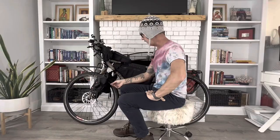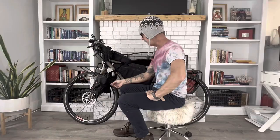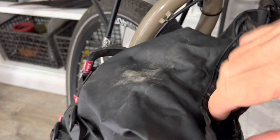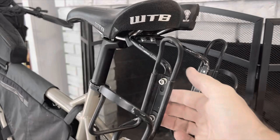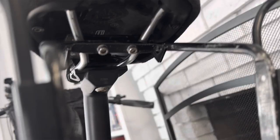Here I have these Salsa bags — I'm not sure what they're called. They are a bit of a pain to get on and off, so in these I keep my spare tire and tubes in case the tubeless tires ever fail — I carry tubes as a backup, though I haven't had to use them yet. The other one typically holds a towel and a rain jacket. They're hard to take on and off, so I never carry any valuables in these.